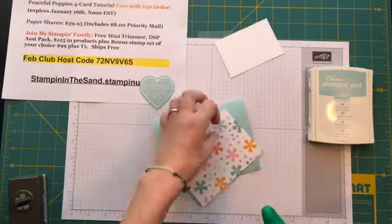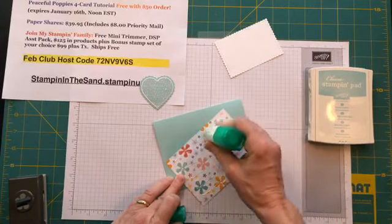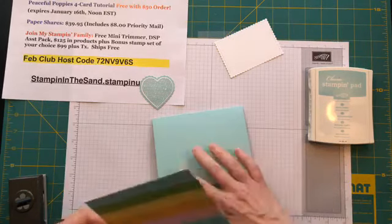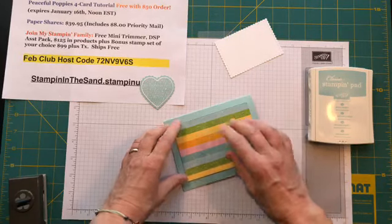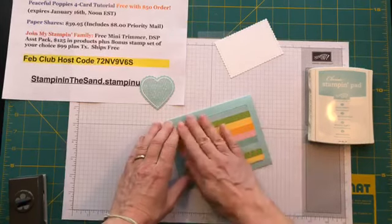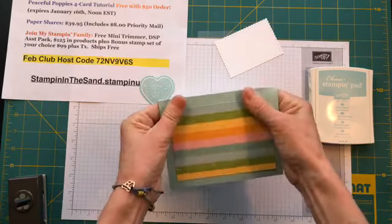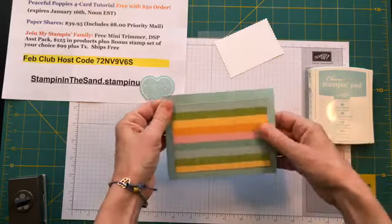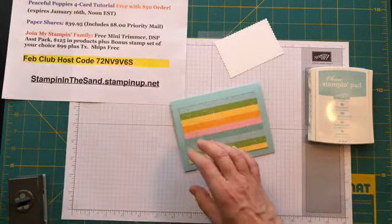I'm going to take my designer series paper, cover up my pretty flowers with glue, and I'm going to just flat glue that to the front of the card. Like so. Trying to make it even, but not get in the way of the monitor. You know, mine's a little skewed, but pretend it's even. I've got too much space at the top.